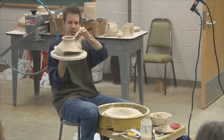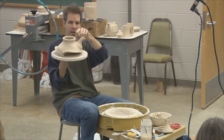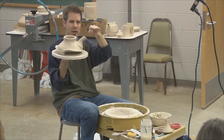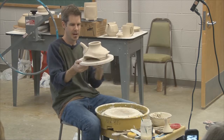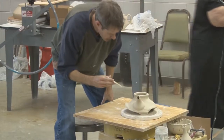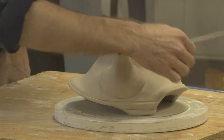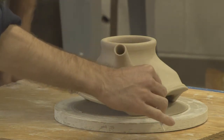I'm thinking in terms of aesthetics, of this handle coming up and off of there, and what that negative space looks like between these two things. This sort of parting this way, this parting this way. Yeah, and I like it's a little bit longer than maybe I've made them in the past, but it looks like it's really moving forward. So I'm going to just touch up this little line right here. Make sure that doesn't come back and crack on me later.